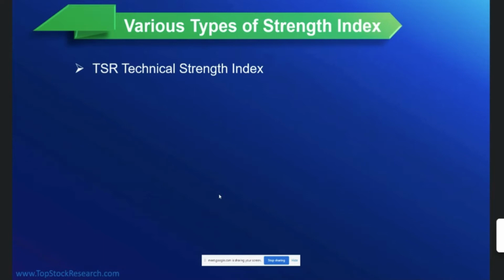What kind of technical strength index do we have? We have technical, from 5 minutes bullish to monthly tick. These are all calculated every time we get a tick from the exchange, and the tick that we get is every 5 minutes. Every 5 minutes we calculate for the entire universe of stocks using all those parameters.